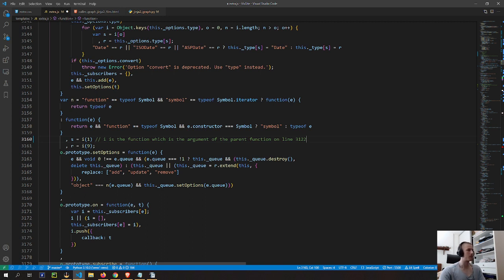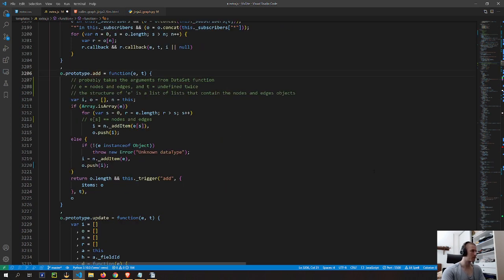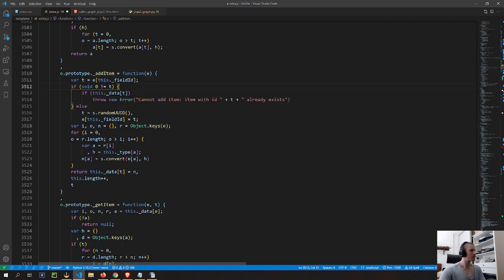So where was I before? I think I'm gonna go back to the place I was. It was on this add item. So this is weird as well because it doesn't have a definition.